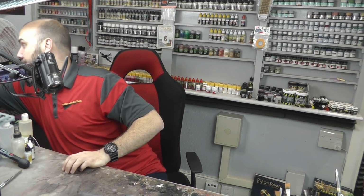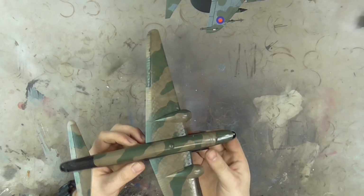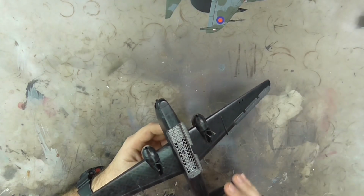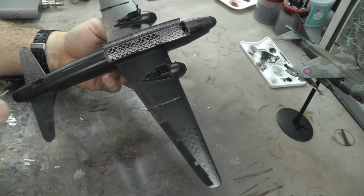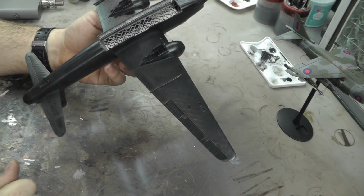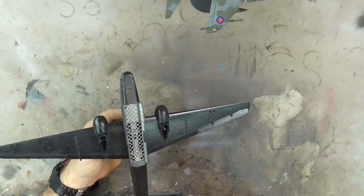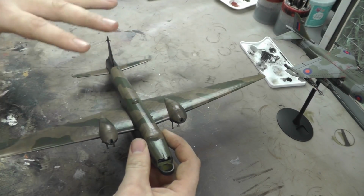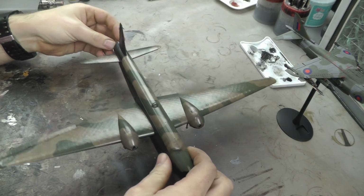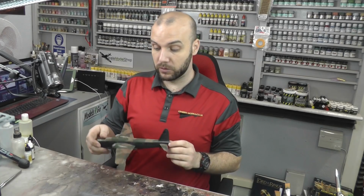Also the Wellington just over here. If you didn't see it in the live session, we have done all our black spraying on here. It's one of these subjects where spraying black is different to spraying a lot of other colours, because you can't exactly add black to darken areas up, and black weathers a little bit differently to, say, your standard greys. So it's a different way of doing it, and we went through it on the live session. Now this is all ready for some decalling for this Friday's live session, as usual at 6 o'clock. So we'll be touching base with some decalling.